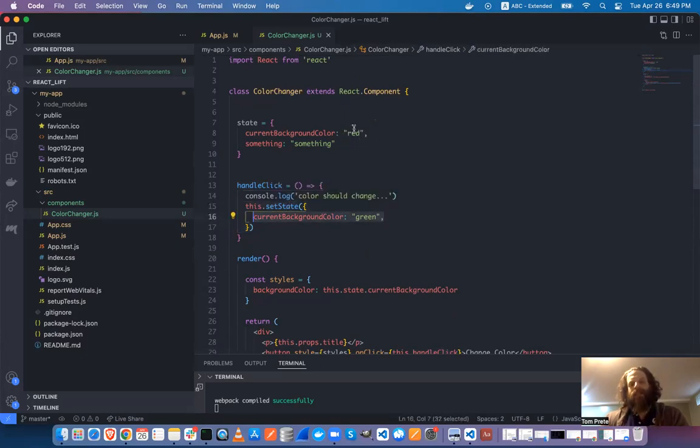And when the state of a component changes, React knows, okay, this component's state has changed, therefore I need to re-render it, which basically means create a new instance of this ColorChanger class, but with this being green instead of red. So you can think of a re-render as creating a new instance with the updated properties.